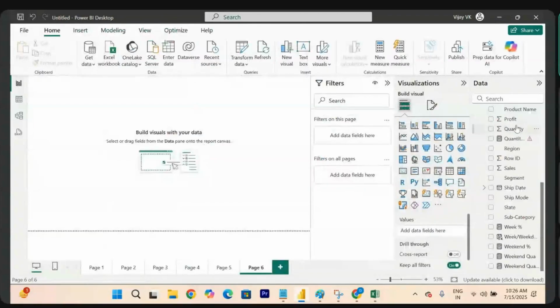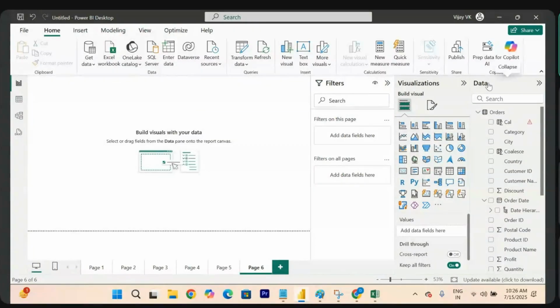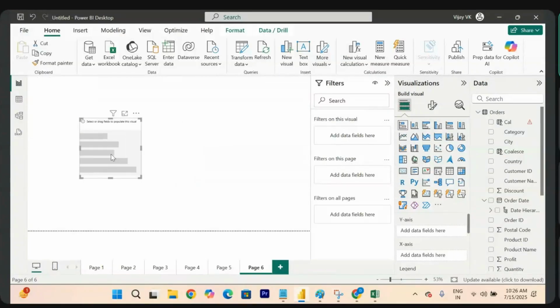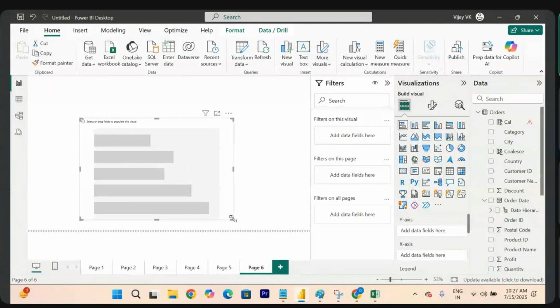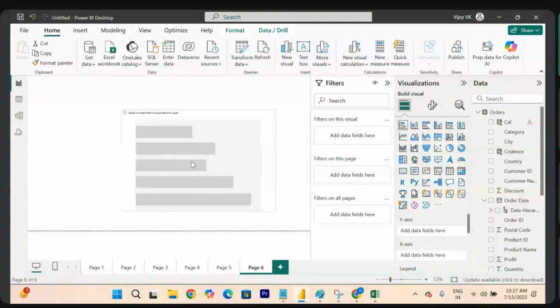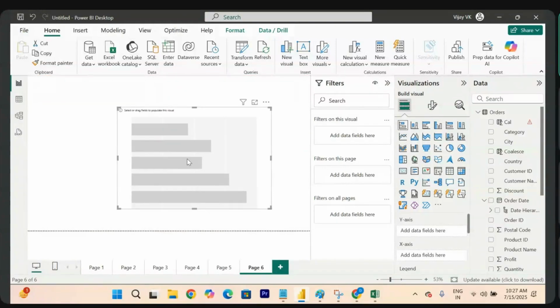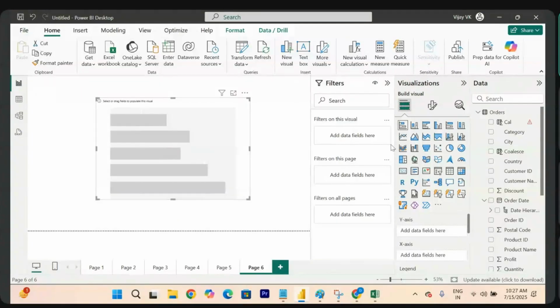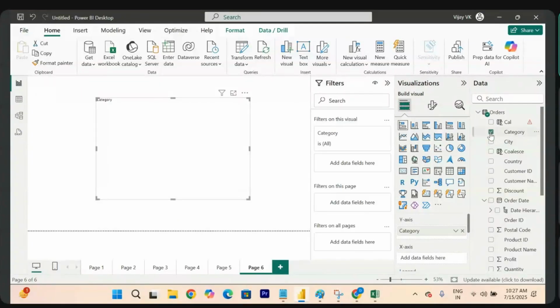I'm going here. These are all the columns. Did you observe the data here? This is the data section. Did you observe the visualization here? This is the visualization section. In the visualization, there are different charts, different graphs, different tables. For example, I am clicking somewhere here and it comes up here, right? Am I doing anything here? Am I writing any code? No. You just drag and drop wherever you want to place it. Simple. Now I am clicking somewhere else, like this.